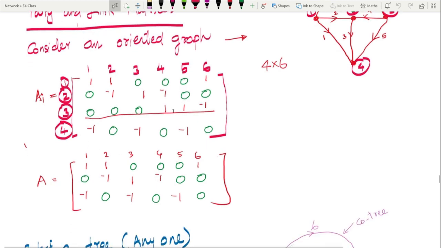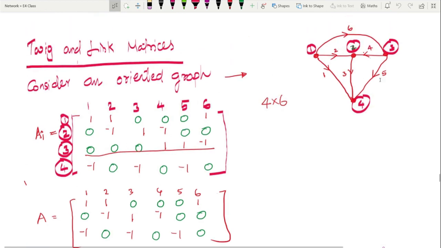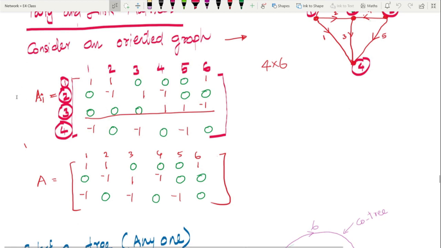Now, we can build the reduced incidence matrix. How to generate the reduced incidence matrix? By removing any one row of the complete incidence matrix. Usually we prefer removing the last node, that is the reference node, but it is possible to remove any other row also. Here we remove the third row. After removing the third row, the remaining entries are the first 2 rows and the last row as shown here. So this is the reduced incidence matrix corresponding to this graph when we remove the third row of the complete incidence matrix.